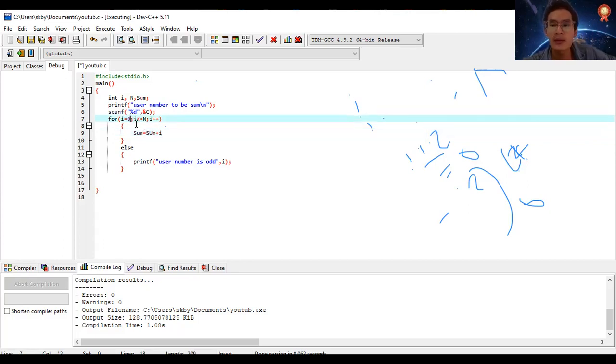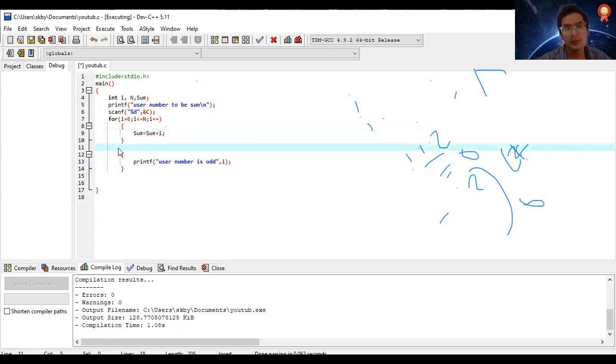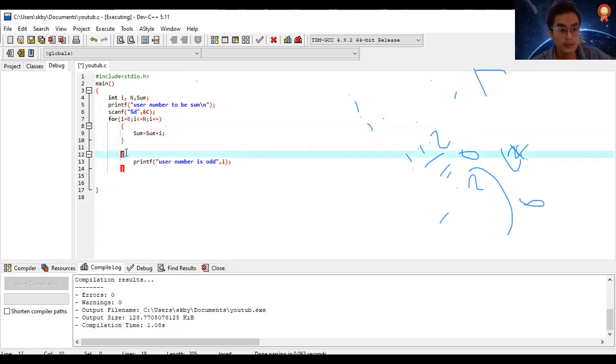Let's assume starting from 1, but here I have initialized I. Let's start I plus 1. Okay, let's repeat it. The function must erase there.